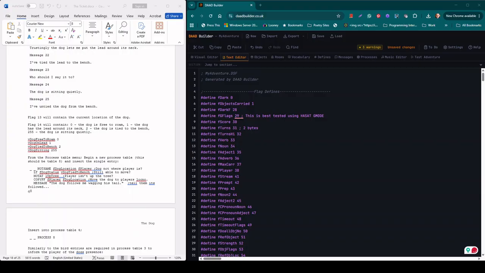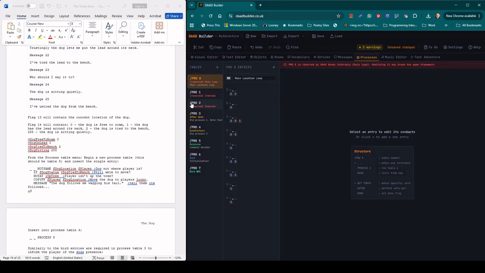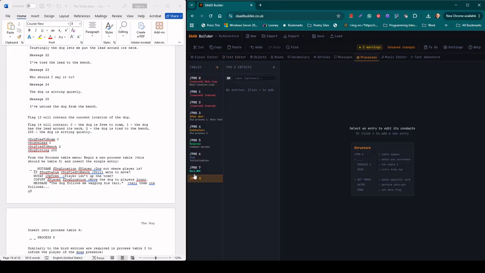So in the process menu we want to add a new process. So let's go over to processes, and we're going to create a new process, and we're going to label that one, which, we have bird NPC, this one's going to be dog NPC. It's a very short process table compared to the bird one. Let's just give that a colour. We will make that one very dark blue.